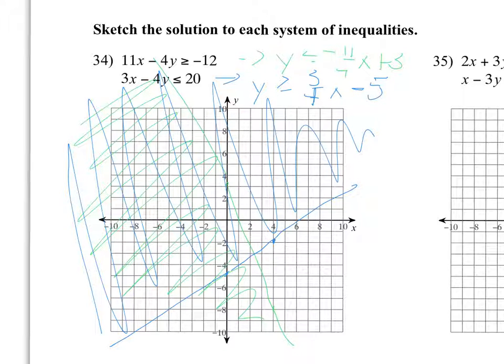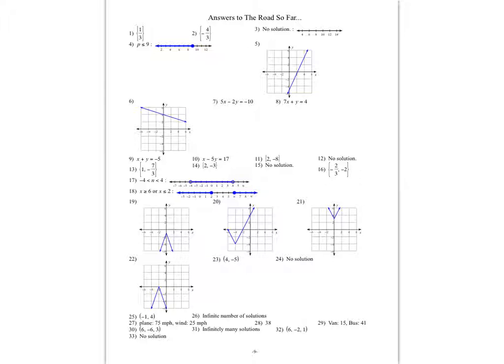The part that overlaps is going to be this region up here. And it's nice to me on a spiral if you show me that region very clearly. And that's all she wrote. All the solutions are here.